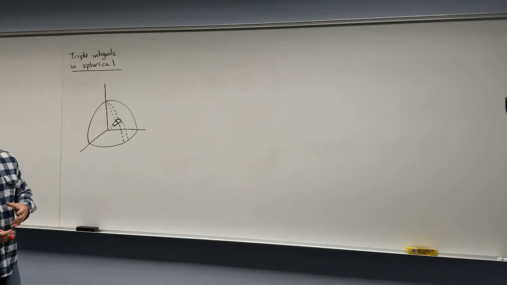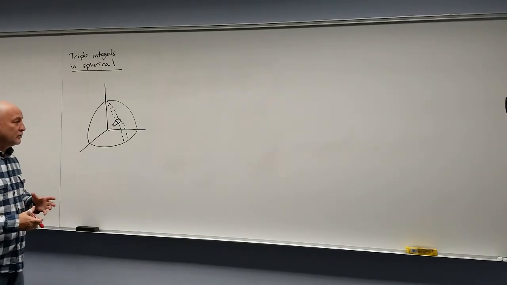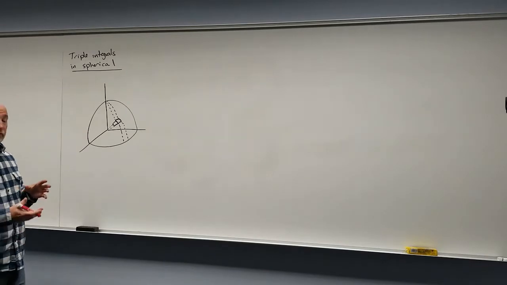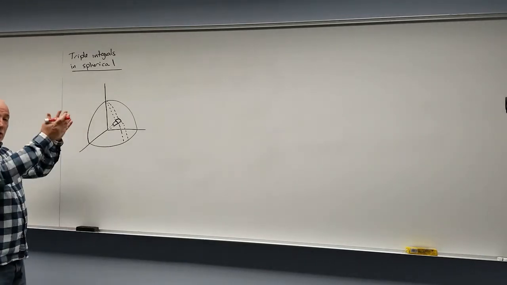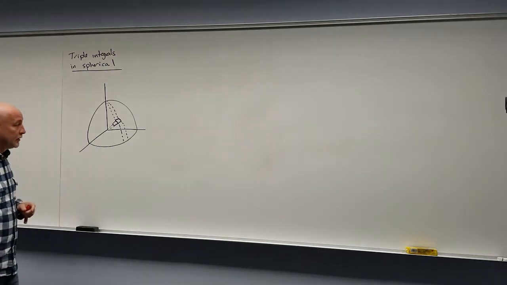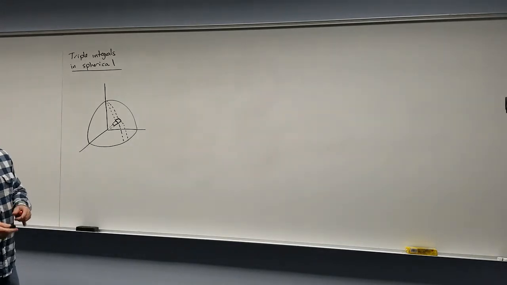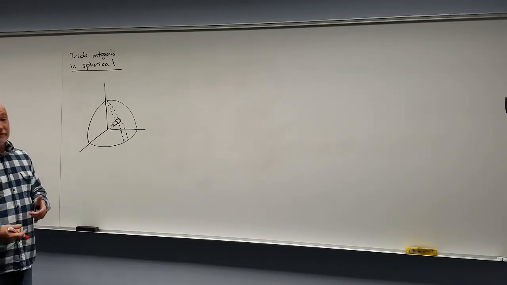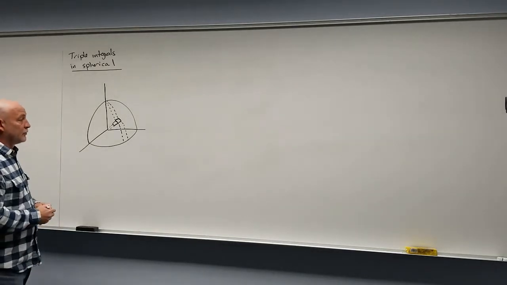Triple integrals in spherical is a little bit more challenging than it was in cylindrical, because really cylindrical was just polar with a z direction. So it was pretty easy to figure out what a small piece of volume would look like there. However, a small piece of volume in spherical is a little bit harder to do, and a picture is not something I'm good at drawing. So you may want to look at your book for this picture.